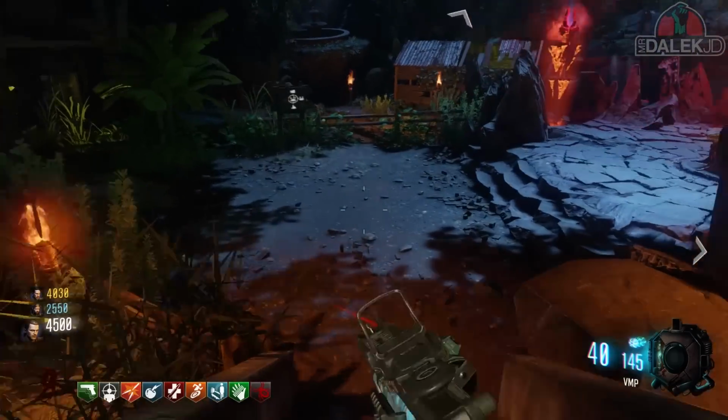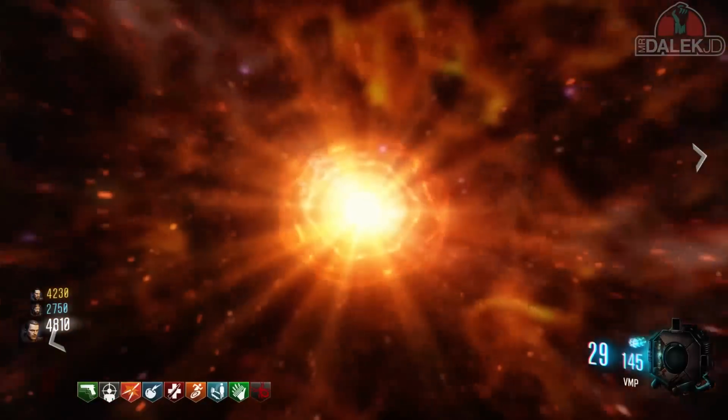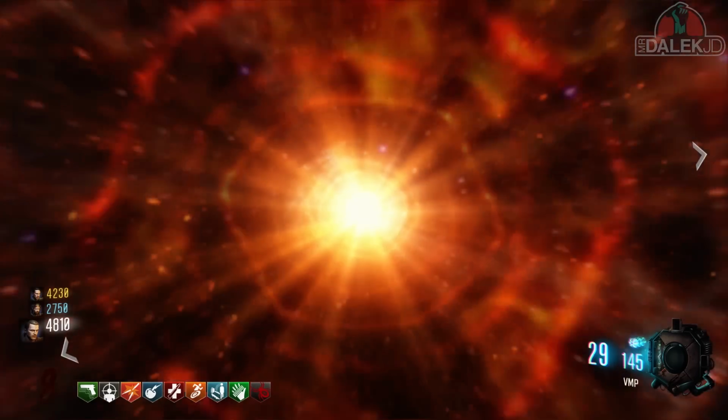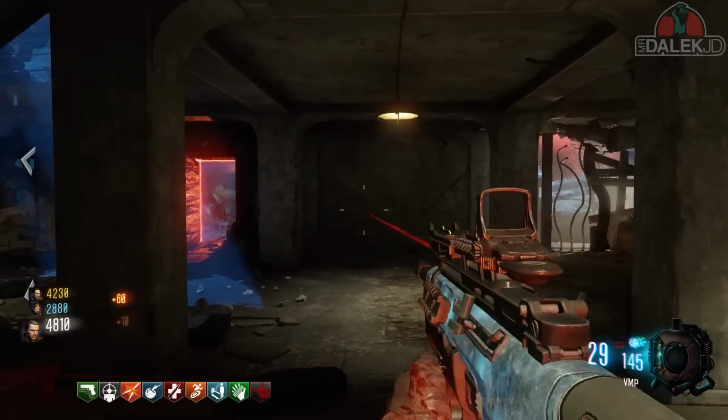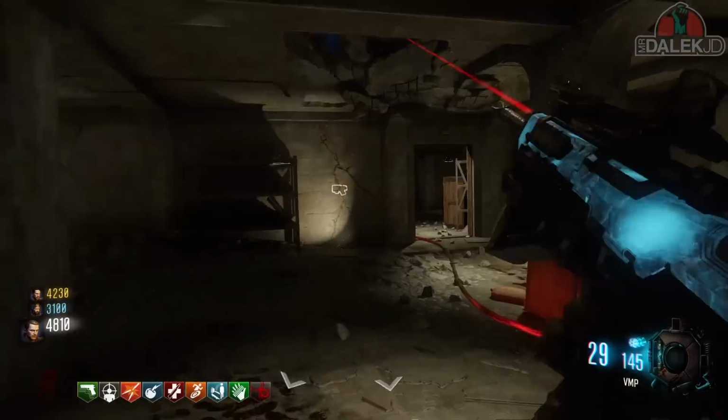My name is Mr. Dalek JD and I have the full Easter egg guide for you to complete the Revelations Easter egg and get you the A Better Tomorrow Easter egg achievement 100%. All the steps will be made extremely clear for you, so you should have no problem at all getting this done.